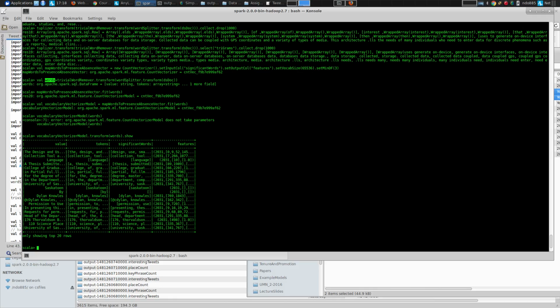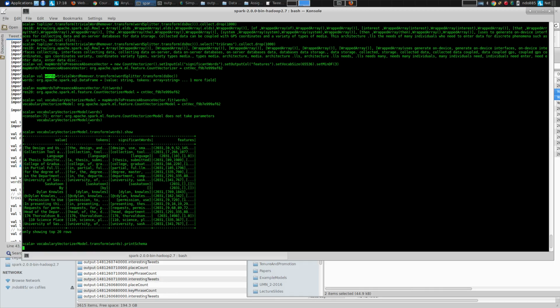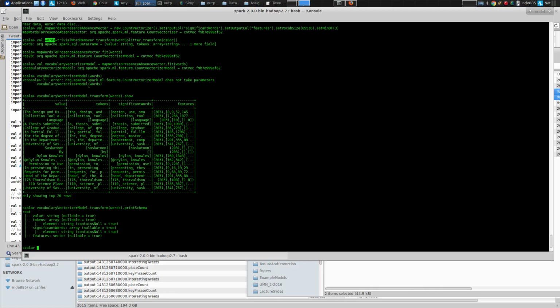That is perhaps puzzling, but if we look at the schema, its presence may be further explicated. Ready? We're going to do print schema. What you'll see is that features is a vector, and what's illustrated there is what's called a sparse vector. And how many items are there in all those vectors?